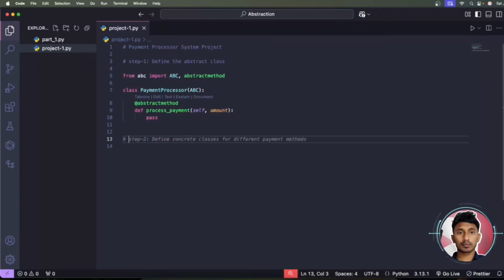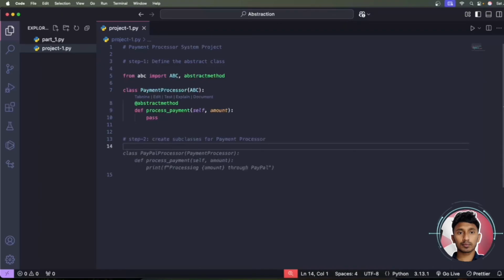Then we will define step 2, and step 2 will be to create subclasses for the PaymentProcessor.